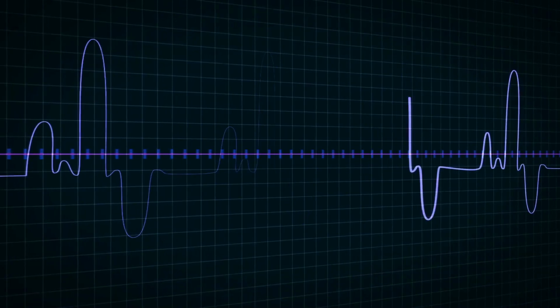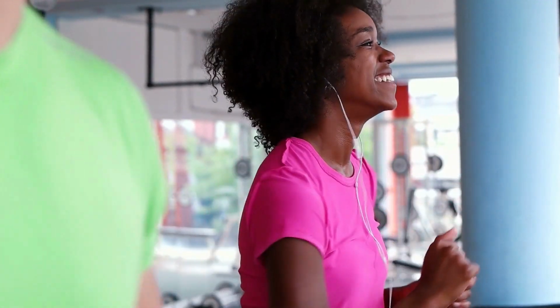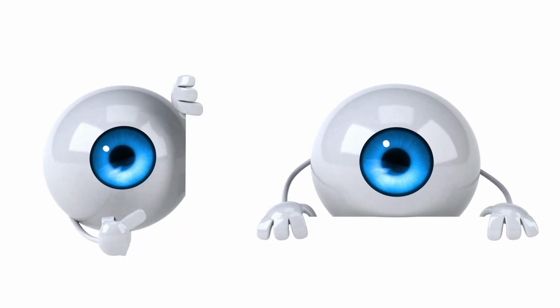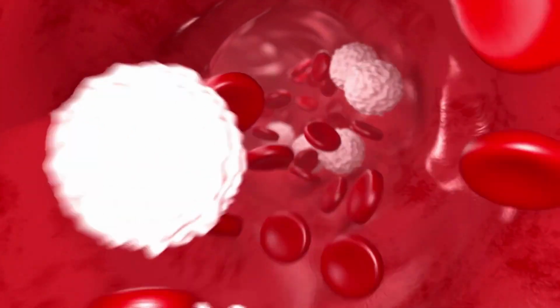You know that exercise is beneficial for toning or losing weight, as well as for staying healthy and feeling better. Aerobics and other cardiovascular exercises reduce intraocular pressure, which is the pressure in your eyes, thereby protecting the retinal ganglion cells. Cardiovascular exercise improves blood flow to the optic nerve and retina.